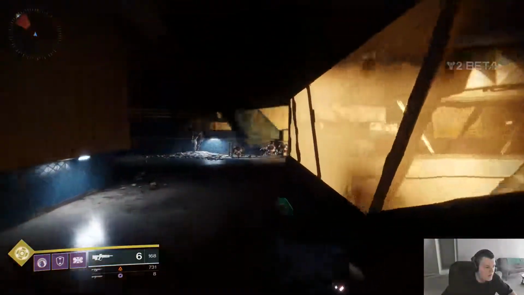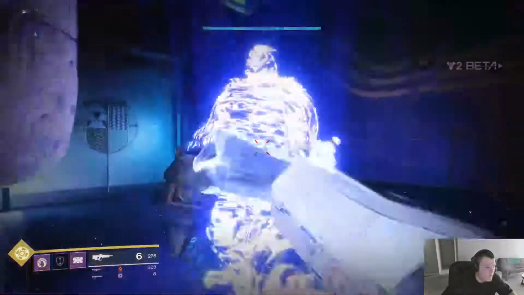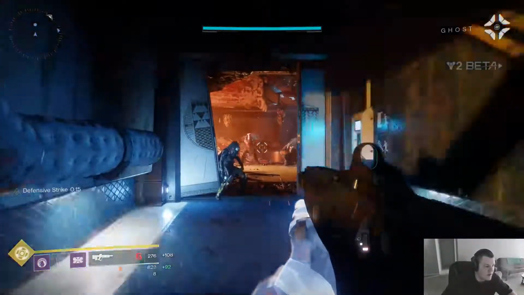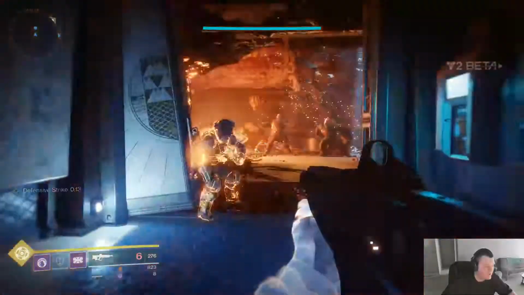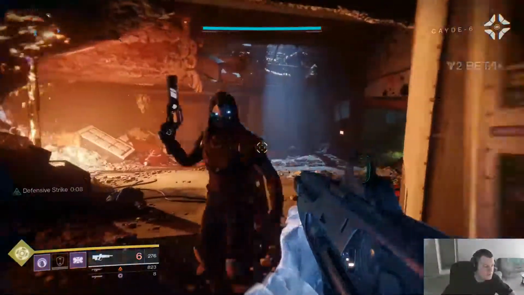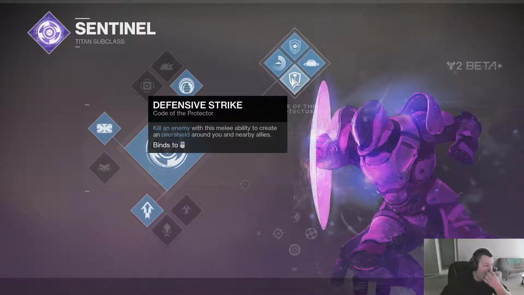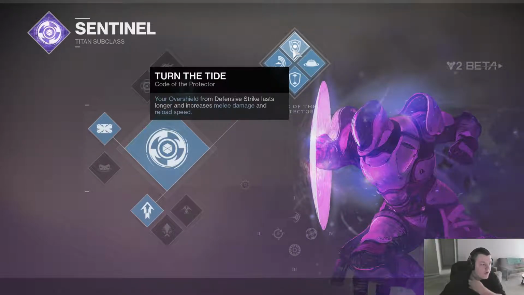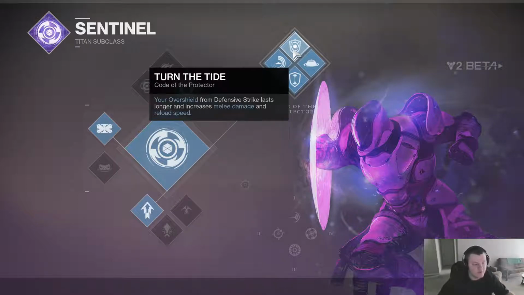Alright, now in this mission, if you melee enemies, you get your overshield. Another passive to that is your allies get shields as well. You can see on the left there, defensive strike, very helpful. Kill an enemy with this melee ability and create an overshield around you and your nearby allies. Melee kills restore health to you and your nearby allies. Your overshield from defensive strike lasts longer and increases melee damage and reload speed.